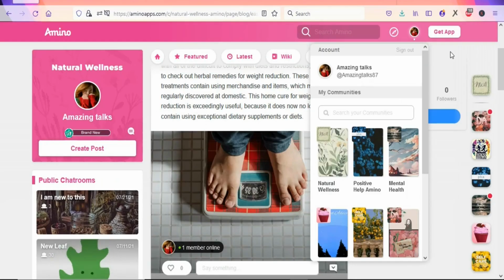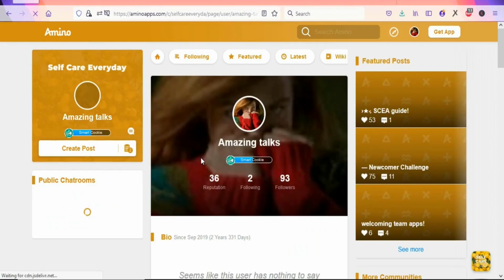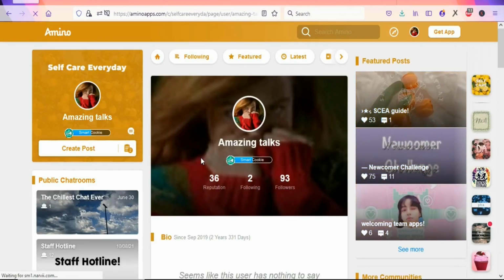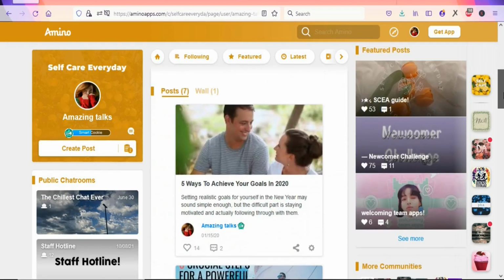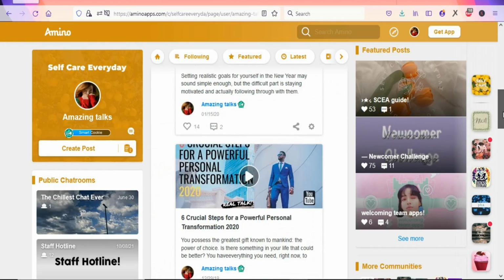So what you have to do is that you have to join different communities so that you can promote products on this platform. It is not about the number of followers that you have. The community members are going to read your post, whether you have 0 followers or you have 1,000 followers. It's the community members who are going to read your post, but not your followers. So you don't have to worry about following. Just keep on posting your content onto this platform so that you can get people to purchase your affiliate products for you to earn a commission.